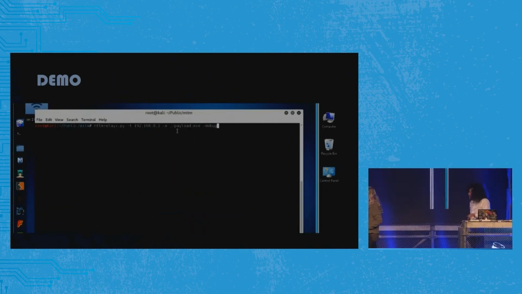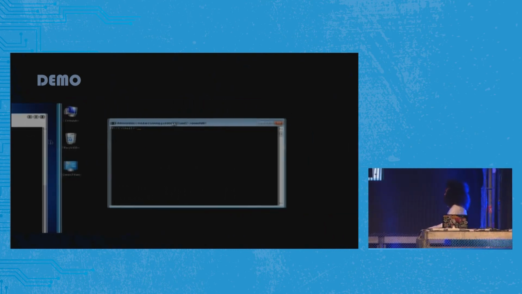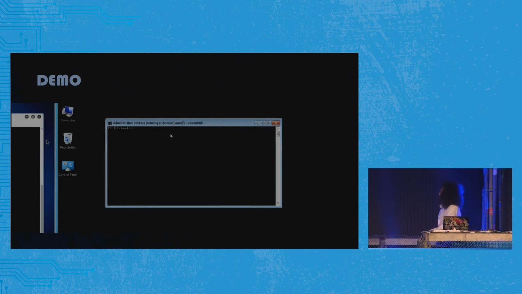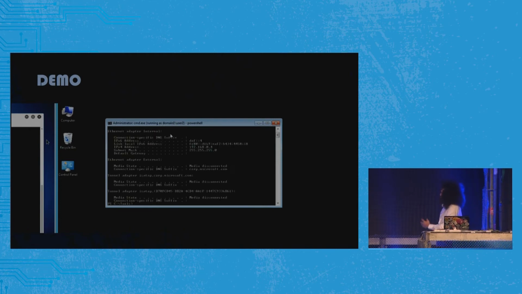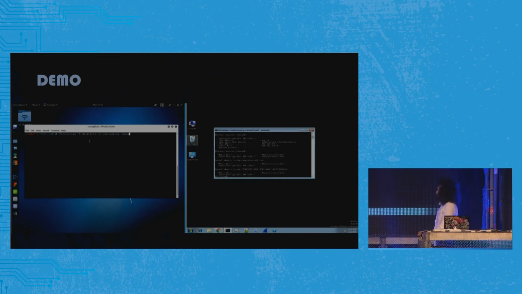OK, so to the left, you have the attacker's machine. To the right, you have our domain environment, in this case, the user2, which is compromised. OK, we have the IP address of the client machine. Now, the attacker's goal is to relay authentication to the sensitive server that exists in this domain. And they try that without having a machine account right now. OK, and this sensitive server has this mitigation enabled on it.